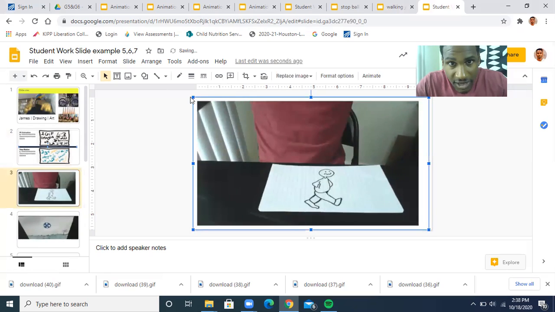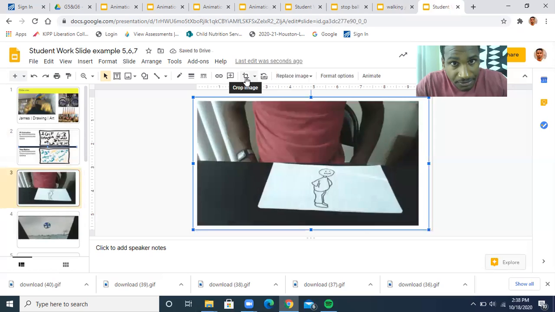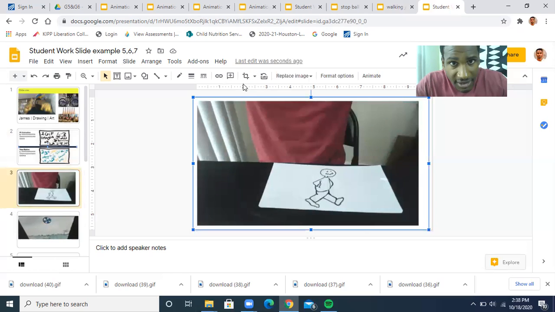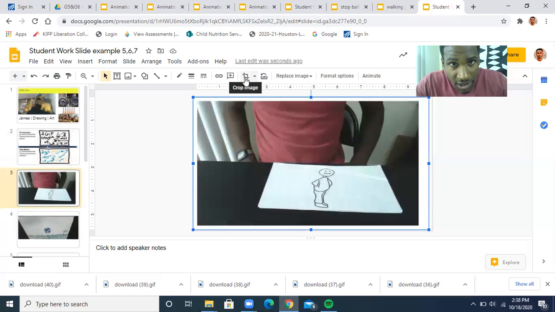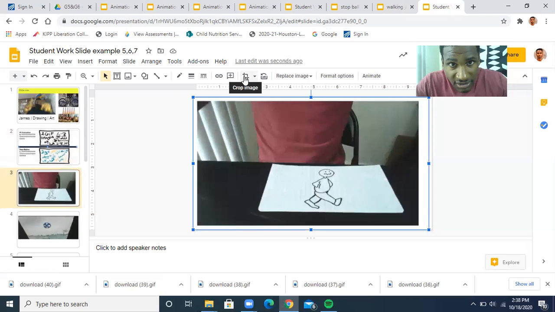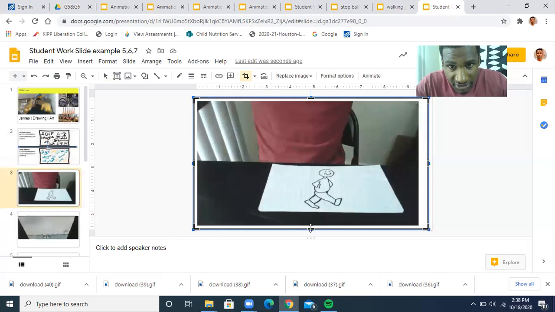All right, so now let's crop this so I don't have all this extra stuff on here. So crop is this thing right here, right above the stage. It looks like 2 L's on top of each other, but when you mouse or scroll over top of it, it says crop image. So click on that. It's got these little black bars or lines that come up. On those black lines, take your time and go next to them, and then you can move them up.